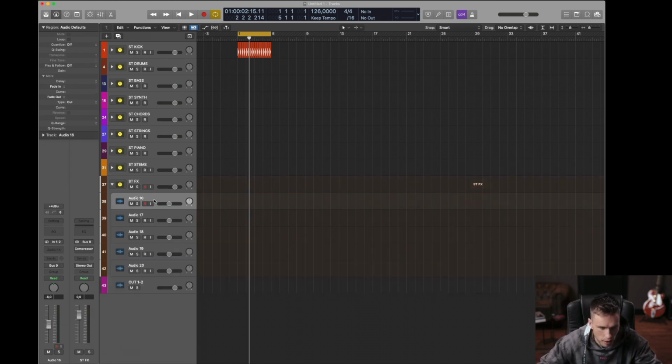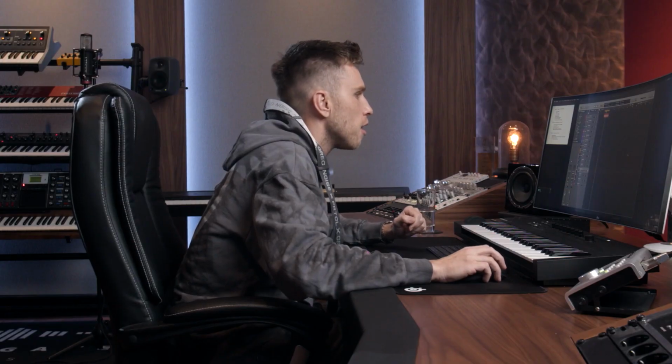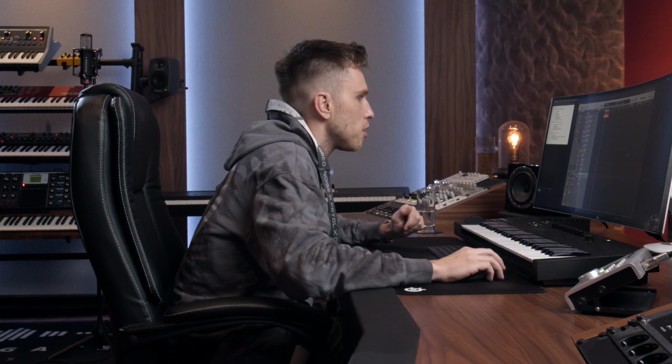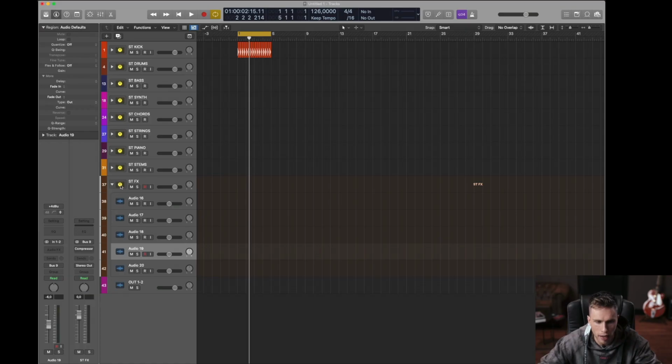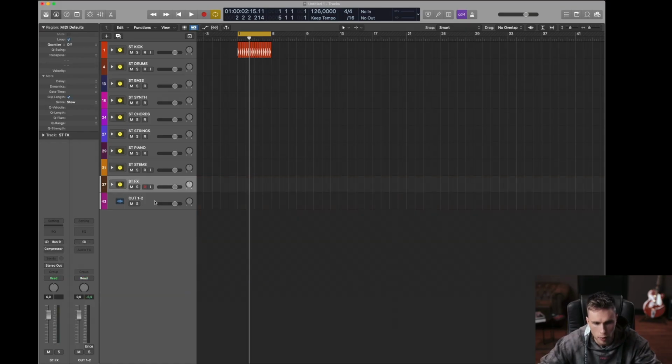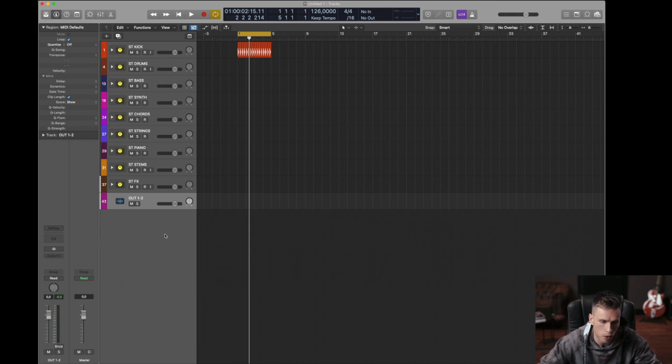Effects. This is the group where we put in all the effects, the risers, the weird sounding things, the impacts, maybe sometimes even sounds that you cannot place directly or you have a name for. Everything of that is going to be in this group. And you end up with the out 1, 2, because that is what is going to go to your master chain.